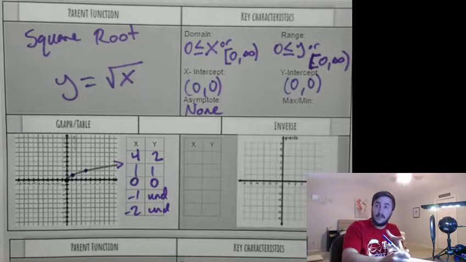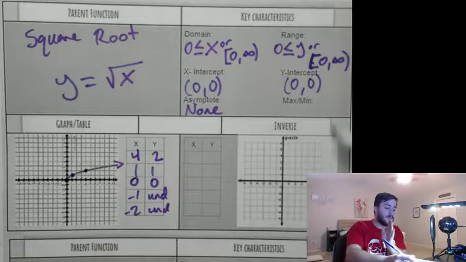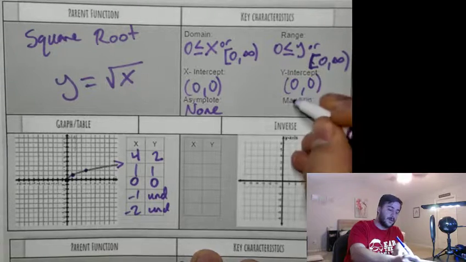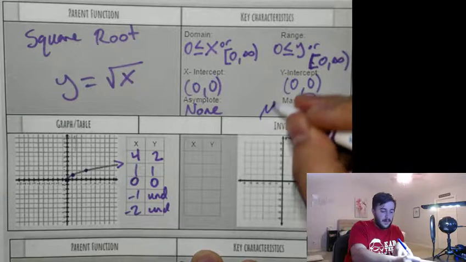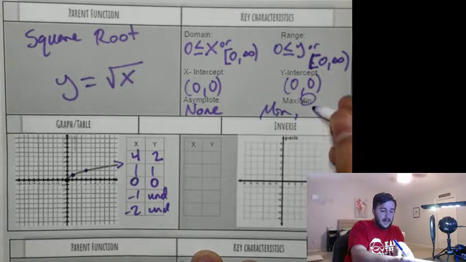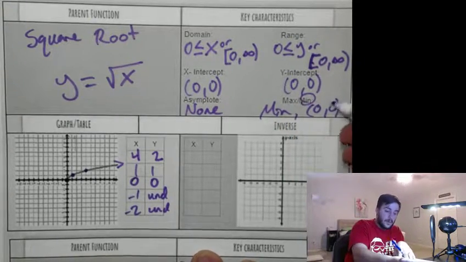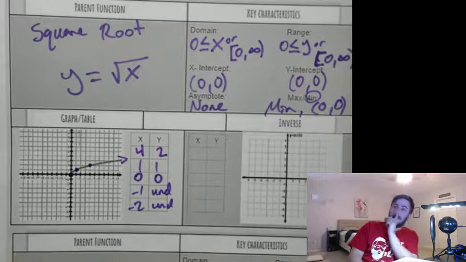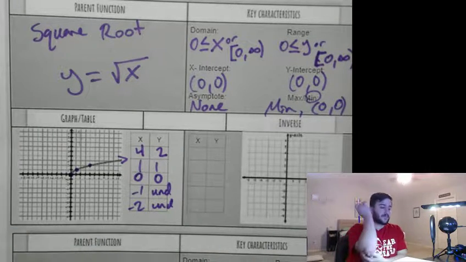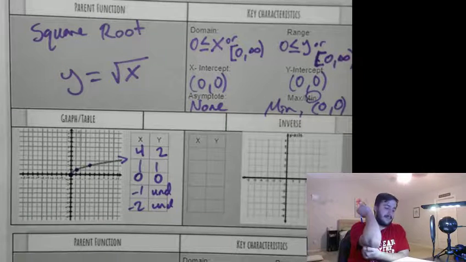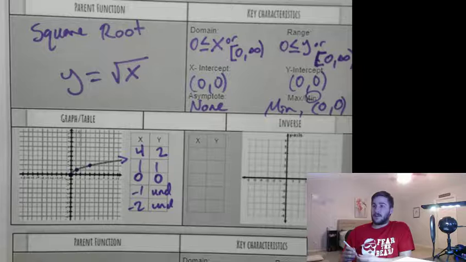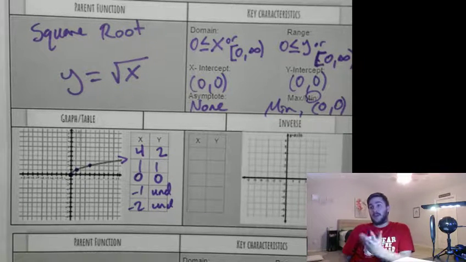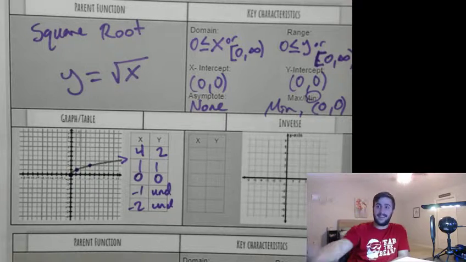Okay, minimum, maximum. We do have a minimum here. Okay, there is a lowest y. That lowest y, okay, we have a minimum. I'll circle minimum and I'll write it too. I'll say min. And that's at 0, 0 again. That's our lowest y value that we end up getting. All right, and then it doesn't go any lower than that. Okay, so that one does have a minimum. Okay, there you go. Another one of our exotics. What is that? 3 out of 5. 3 out of 5. Okay, more than halfway done.